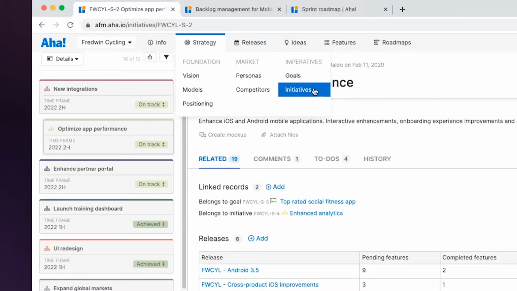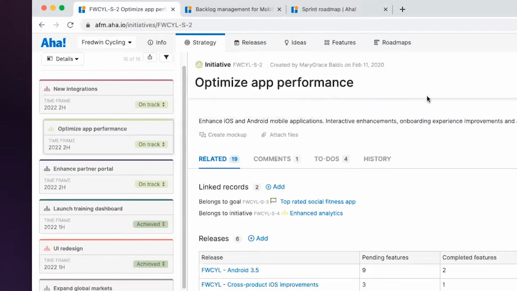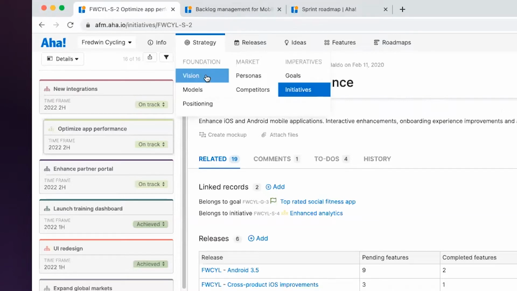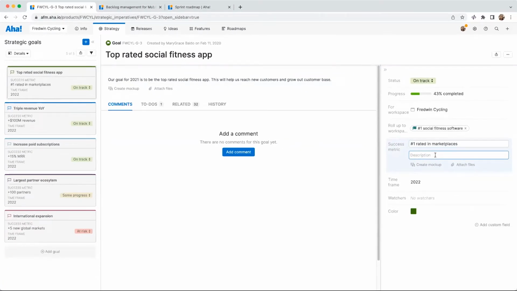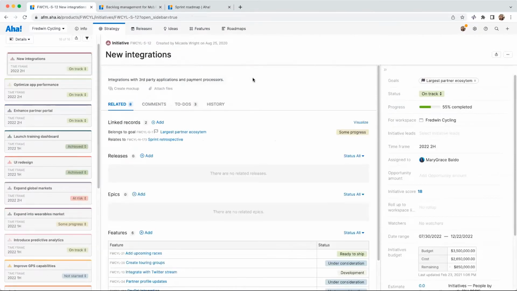If you're not familiar with Aha! Roadmaps, this is our strategic planning portion of the product. So here we are able to set our long-term vision, explain the mission and the why for the company, and position, describing the way that we intend to bring it to market. And we can also describe our goals and initiatives. Goals are those time-bound objectives that you have for explaining how you want to actually implement and meet your vision. The initiatives are the specific bodies of work that you'll be taking on to meet those higher level goals.